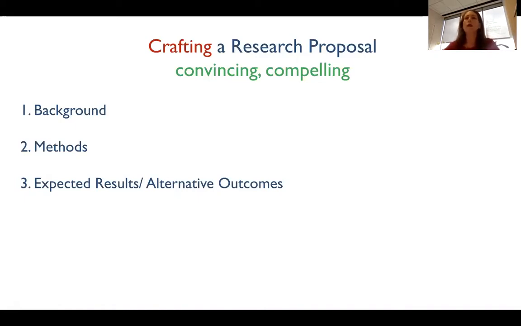If you're in my lab, are you going to be running rats, and then looking at their brain tissue? If you are in the history department, are you going to be combing through archives trying to answer a particular question? So what exactly are you going to do in order to be able to carry out your research?